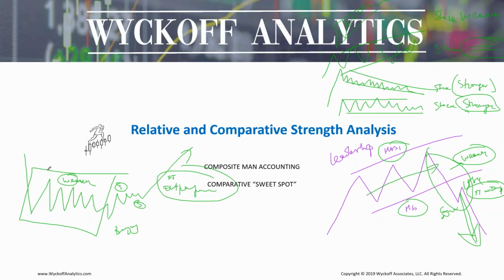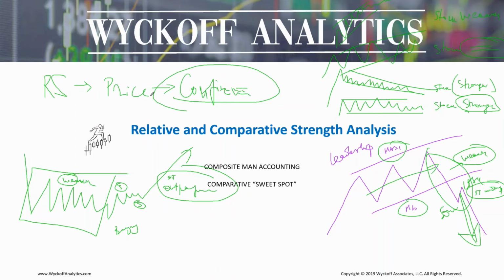One of the things with the relative performance is that when you look at the relative performance, look at the price as well. And both of those have to confirm what's going on. And we'll do an exercise on this where we are taking the relative strength and the price, and then we're confirming the signal of the relative strength with the signal of the price. So we want to see the synchronicity. Okay, next question.